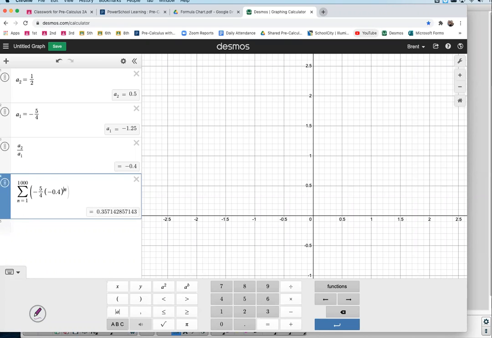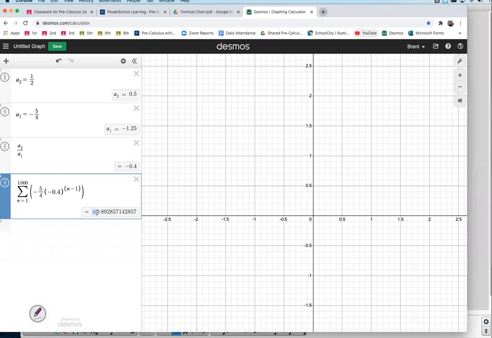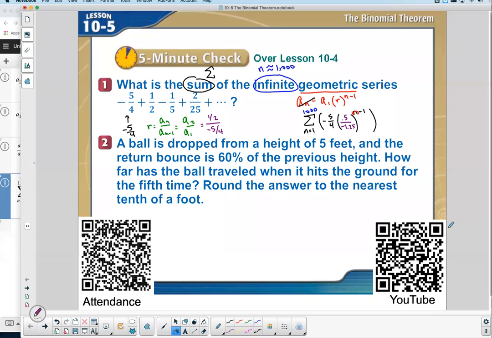Let me go back here. Do it that way. There we go. That's our solution. I'll go 3 decimal places. So negative 0.89. Should I leave that as a 2 or should I round it up to a 3? Round it to a 3. Yeah, let's go to a 3. So negative 0.893. Since I'm rounding, I'll do a squiggly line like that. Negative 0.893. That would be our solution right here.